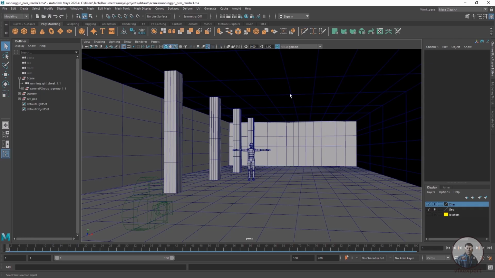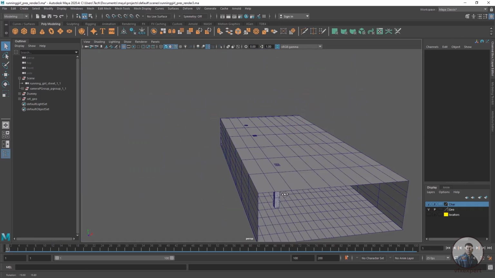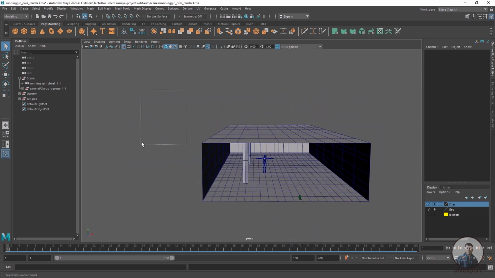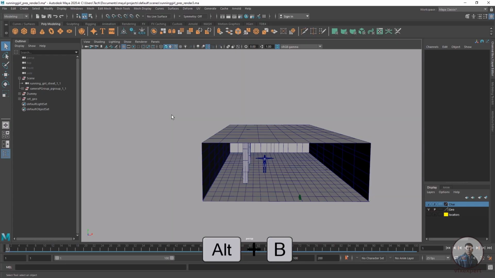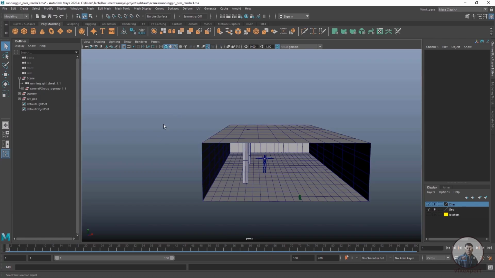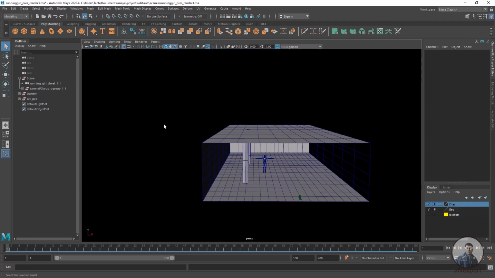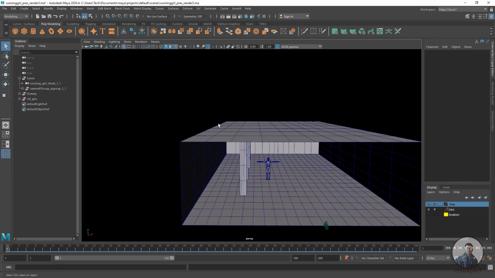After this, if you look through this perspective view, I am also getting this background here. So we have to change this background color. For this we simply press Alt plus B. This will change the background color. Then if you press Alt plus B again, now this is the second color, then again Alt plus B. Now I am getting this black color. For the perspective render I am going to use this black background color, and for the remaining colors you can use whichever according to your requirements. After this we have to create a perspective view here.